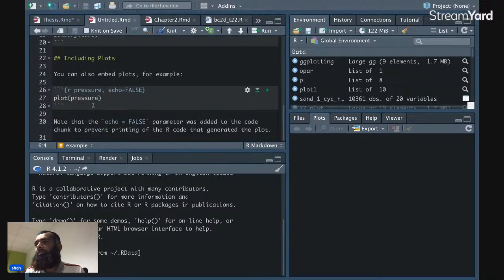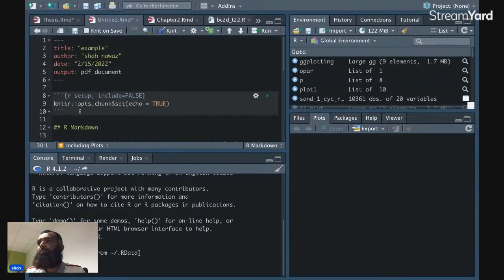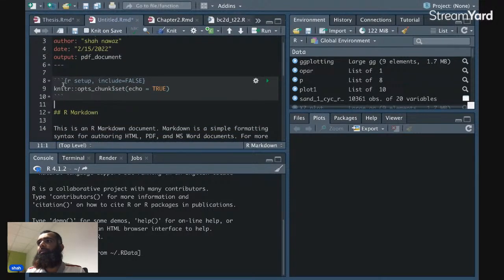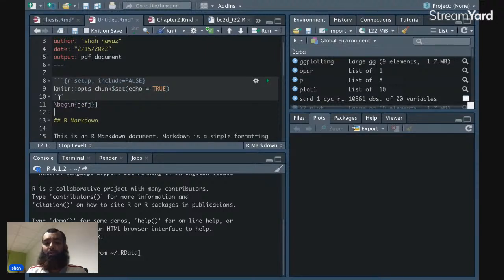Let's say I create a problem somewhere after the YAML, after this line. Let's create begin, and I write dollars something, then dollars, then begin equation maybe.